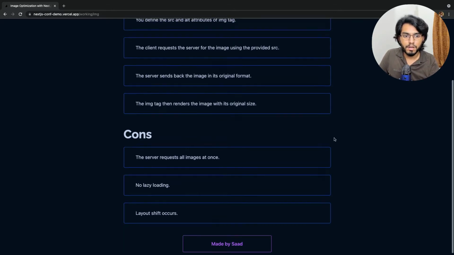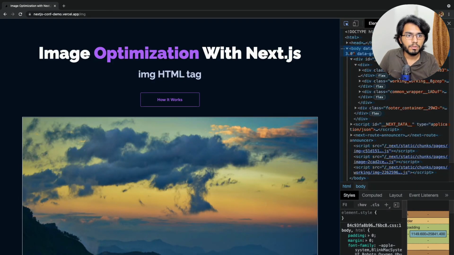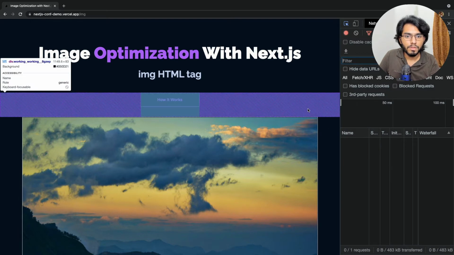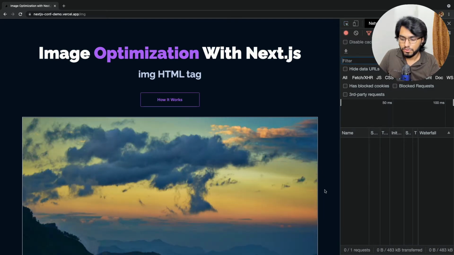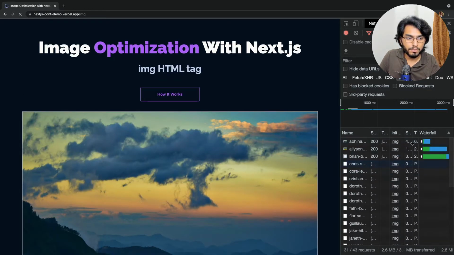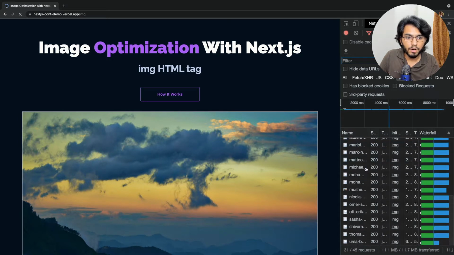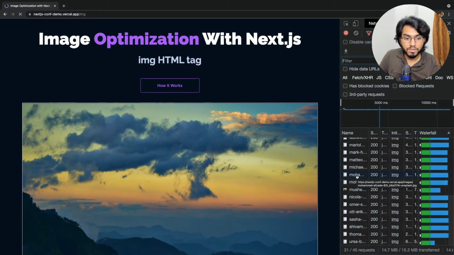Let me show you. If I just go back to this area and open the developer tools, let's go to the network tab. Now I'm going to hard reset this page and you will see a lot of requests here, and all of these requests will be related to getting the images from the server. You see, there are a lot of requests here. Some of them have been successful, some of them are still pending, but yeah, there are a lot of requests in here. Even the image that is at the very bottom of the screen is being requested from the server. Even if I don't want to go to the very bottom, it is still being requested from the server.